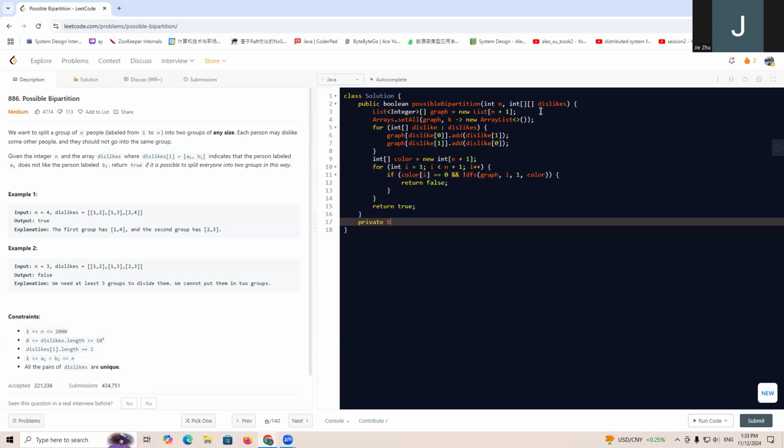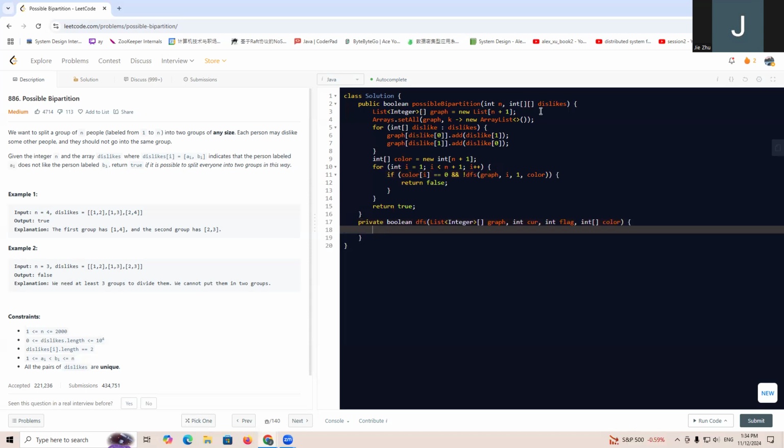This boolean DFS needs the list of lists of integers graph, an int for the current node, and an int flag, which is the current color, and we need the color array.